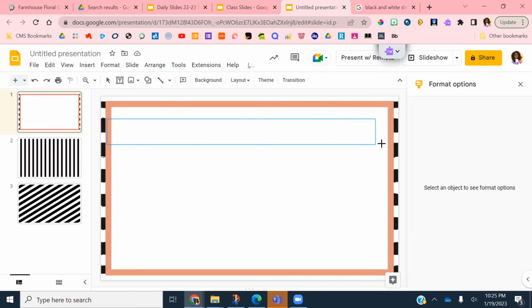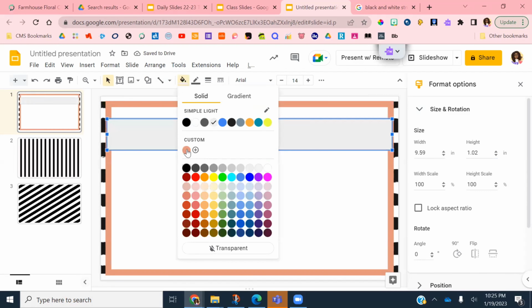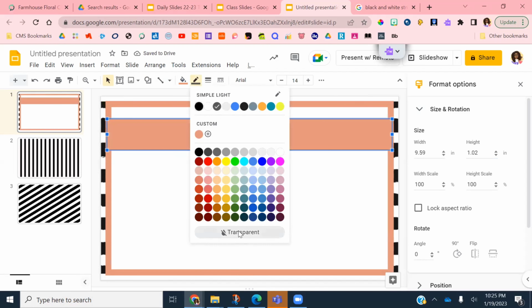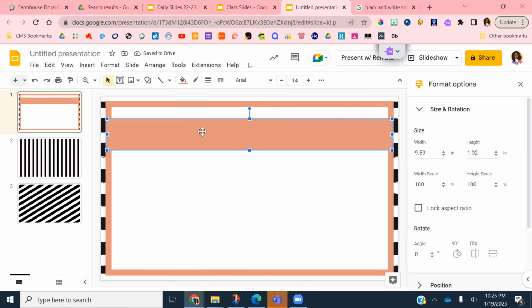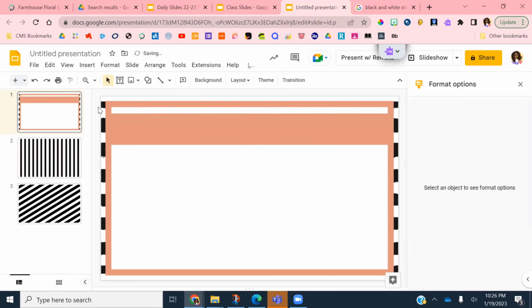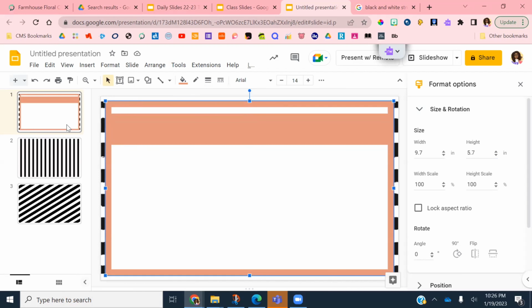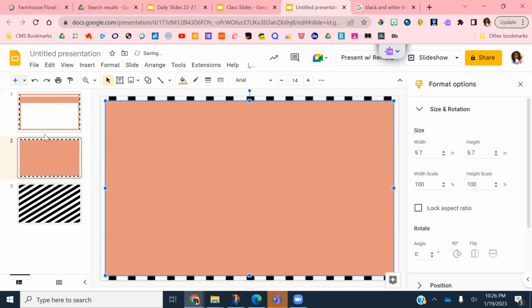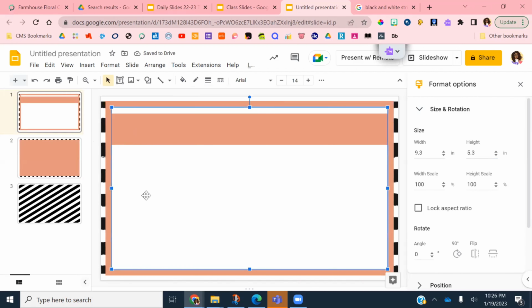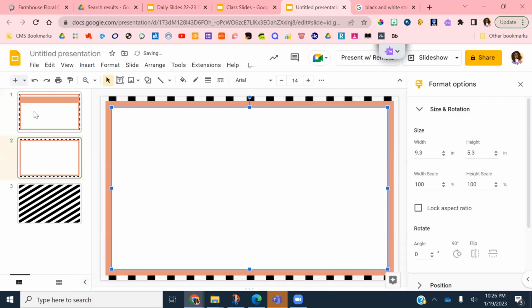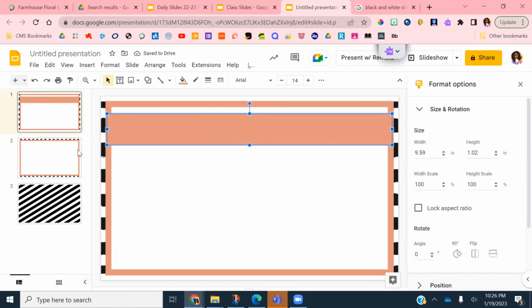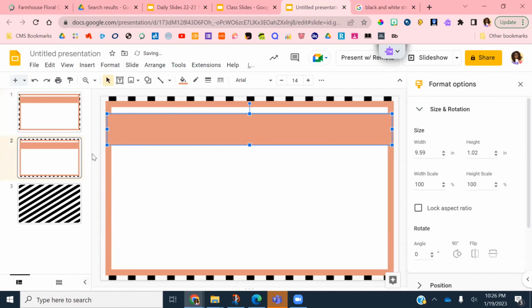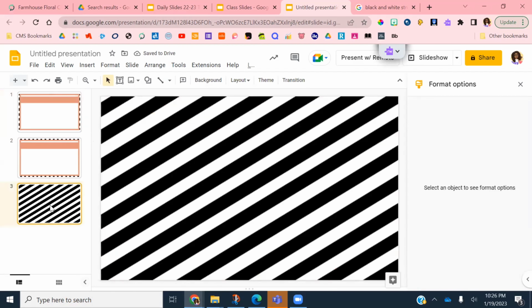Now I'm just going to make a box along the top. This is usually where I put the title of the slide or what the slide is for. And then I'm going to make that coral, and I'm going to make the outline transparent. And then it's already coral, so that's perfect. Now, this is a great skeleton of a slide that I could use. So I'm just gonna copy and paste those boxes into the other slides. So y'all, a lot of this is copy and paste. Once you get one set up, you can just copy and paste the boxes into all of them.